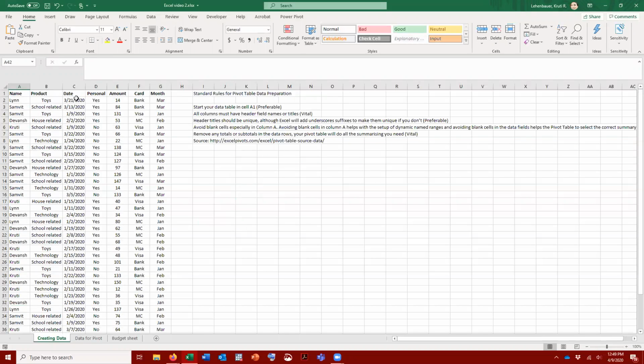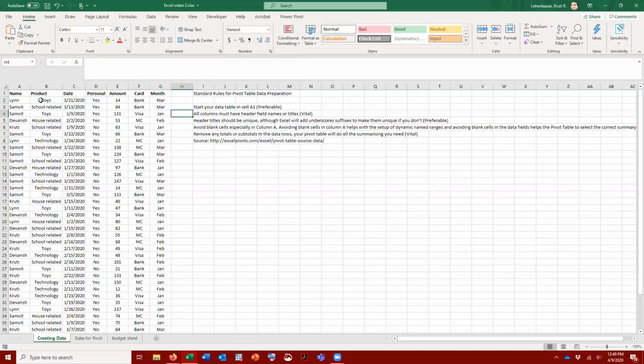I also wanted to say, this is something that is not given in this source, but something that I've learned with experience. Make sure you go through the data and ensure that it is in the right format. This is a date. It should be in the date format so that when you create a pivot table, it recognizes it as a date and not as a number. Same thing with any places where there are numbers. You should try to see if you can format them clearly to indicate that they are numbers.